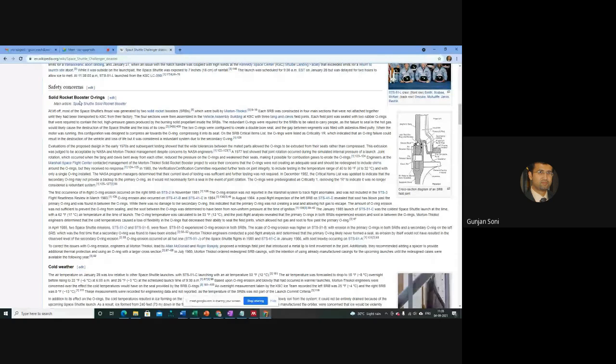So see here, just read it. Solid rocket booster O-rings. So these are O-rings. You can see in the data as well. If you look at the data, there is one column of O-rings. O-ring fail, 0 and 1.